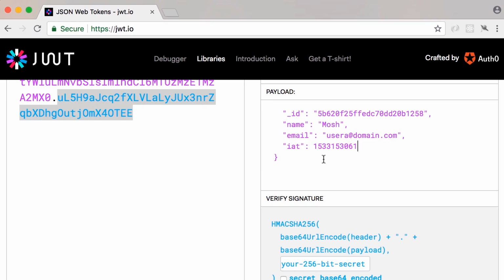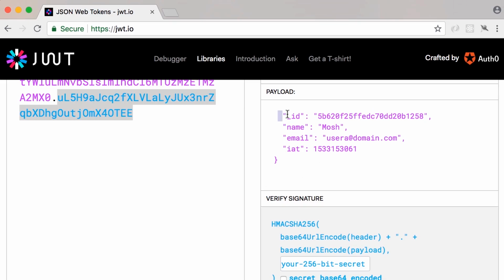So we don't have to query our database every time we want to find out the user's name or email. All these basic information are included in our JSON Web Token. So next, I'm going to show you how to get this JSON Web Token from the local storage, decode it, get the payload, extract the name of the user, and display it on the navigation bar.